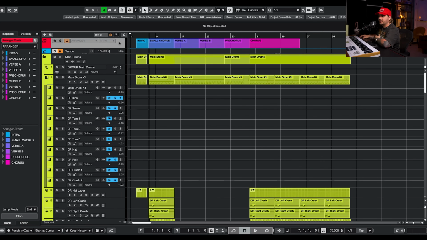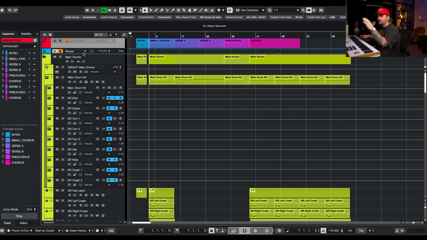Up here, you're going to find an arranger track where you can just experiment with the arrangement. If you've never used this before, it's a really cool tool when you're writing. You can pop in whatever you have going on, so your verse, your pre-chorus, your chorus, and you can start to rearrange these. So if you want to audition and preview what your song would sound like with a slightly different structure, you can do that. So I have the arranger track up top.